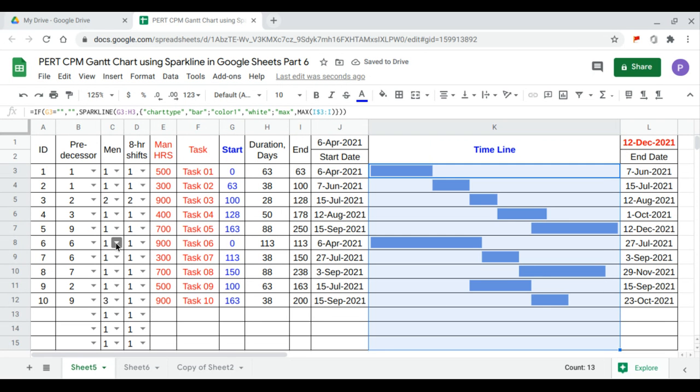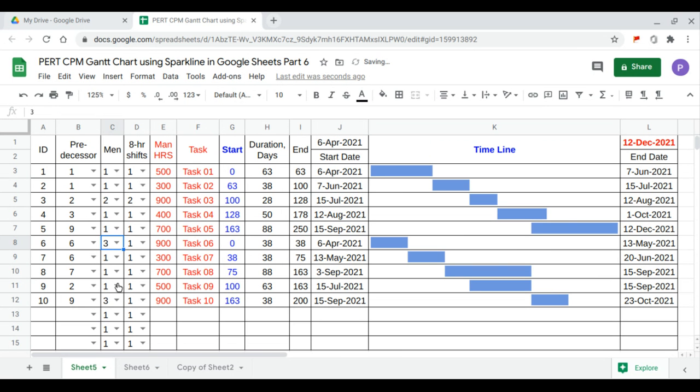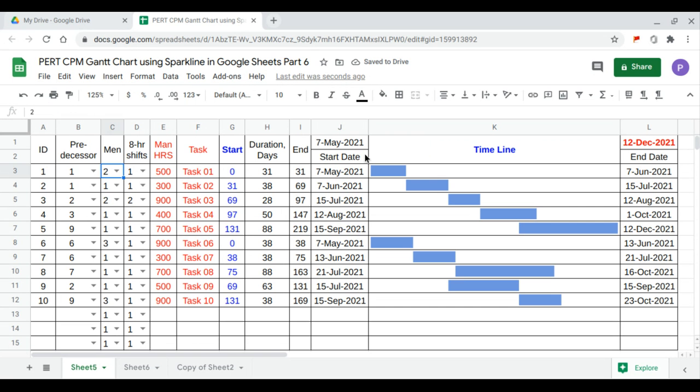I'll add more men for task 6. I'll have 3 men. And I'll have 2 men for task 1. So that's May 7, 2021. I want 3 shifts for task 5.